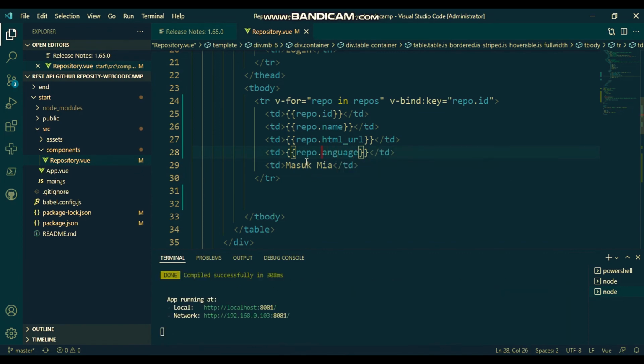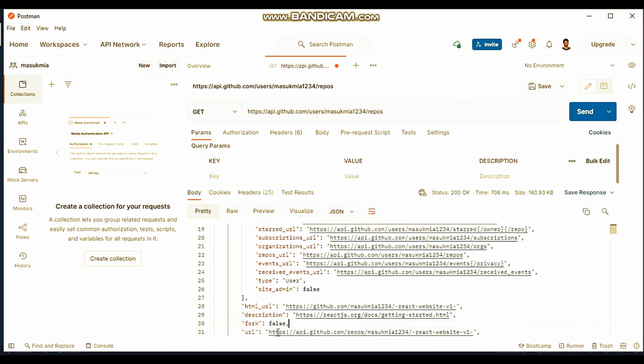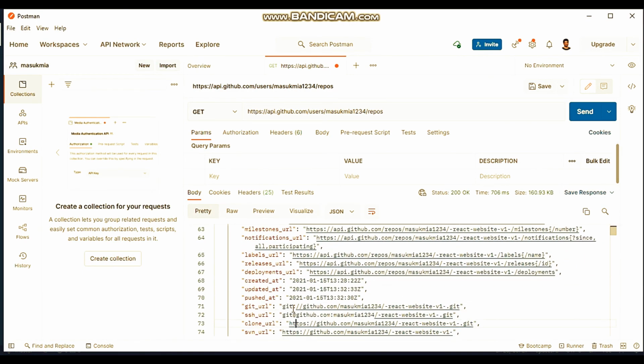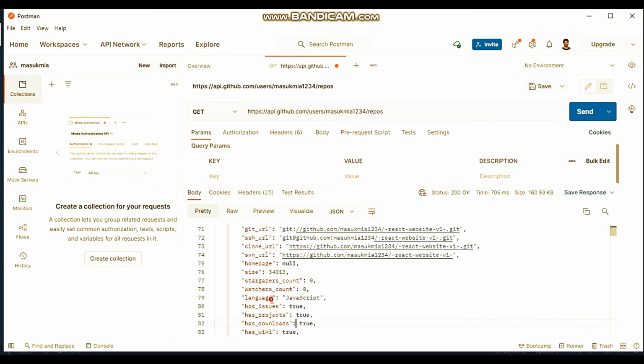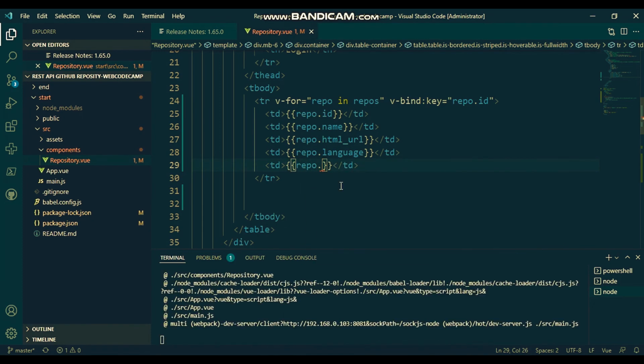It will be in small letters. I'll check again the HTML URL, and that's good. I'll simply copy it and paste it here. Then your name equals repo. and check it again.